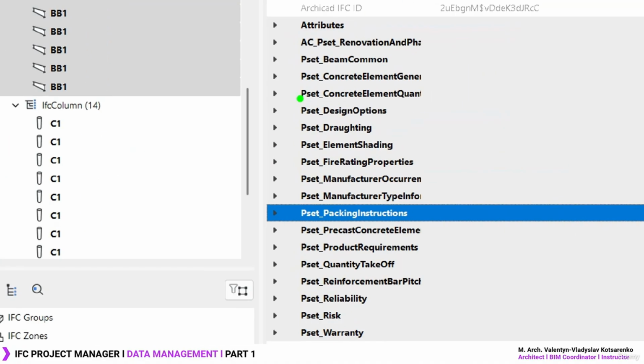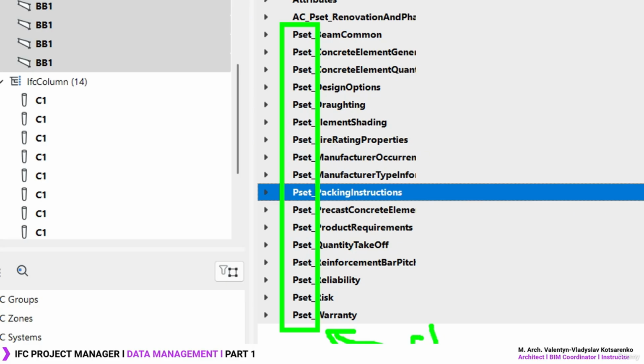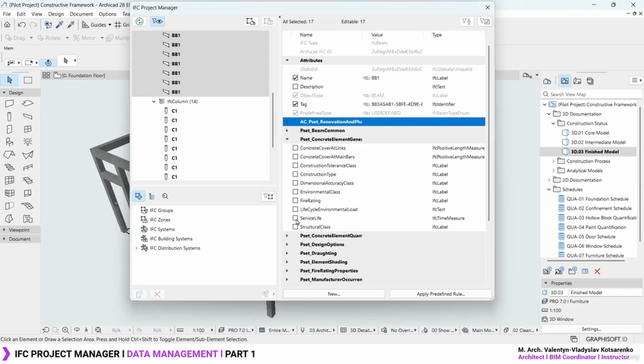You will notice that we got a bunch of categories called piece set. This is what's standardized by the Open BIM standard, following some ISO standard. So we're not going to be able to modify anything over here. We can't simply delete this, it's not even going to allow us to delete or rename this. The only thing we can do is activate or deactivate a parameter here and then specify that parameter.